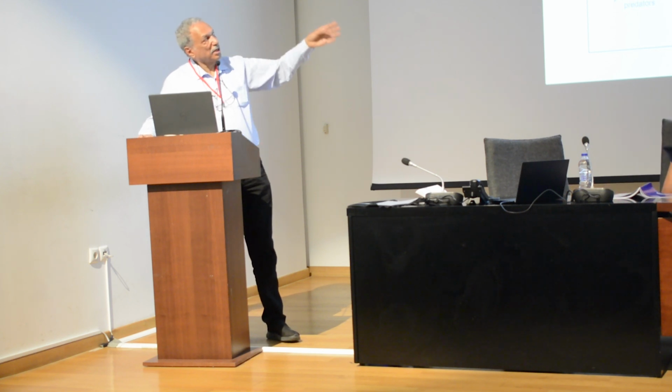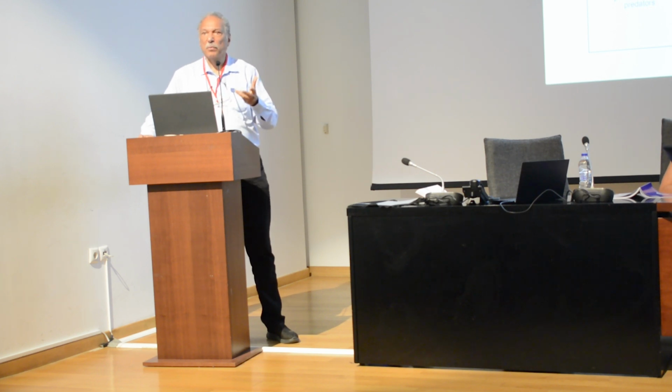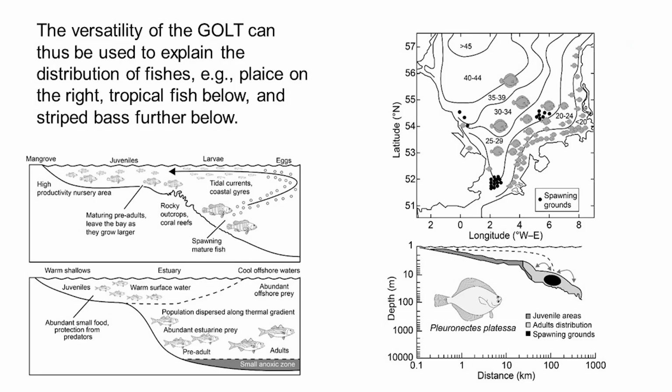Well, you can actually explain why fish distribute themselves as they do. For example, big fish will tend to be in deeper water. Everybody knows that. But actually, the reason is that the reduction in size that is made possible by the lower temperature compensates for the decline in oxygen. So you find big fish always in deeper water.